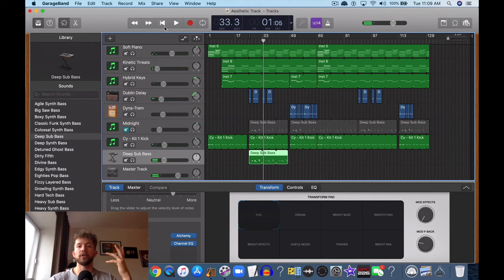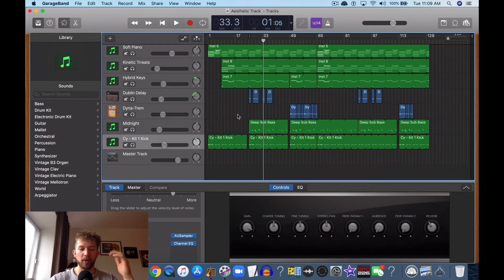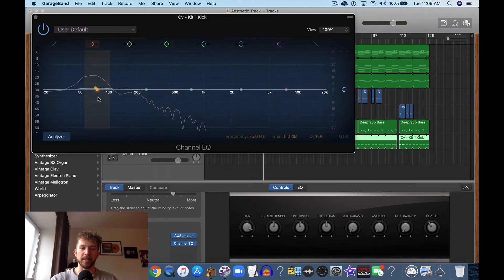Essentially that's how I do it. You don't really need to be too hardcore with the EQ. Admittedly I'm not the best 808 maker, so I know there are probably other guys who will tell you that you need to do all this stuff — and maybe they're right. However, I find that this works just fine. You just keep your boosts and your cuts very minimal, set up a low pass filter on it, and that's kind of enough to get it to sound good. Carve out space for the kick right here at 72 hertz — just drop it down by a tiny bit, as you can see — and then do the same thing with the kick except increase that range a little bit, so there's room for them to be mixed together.